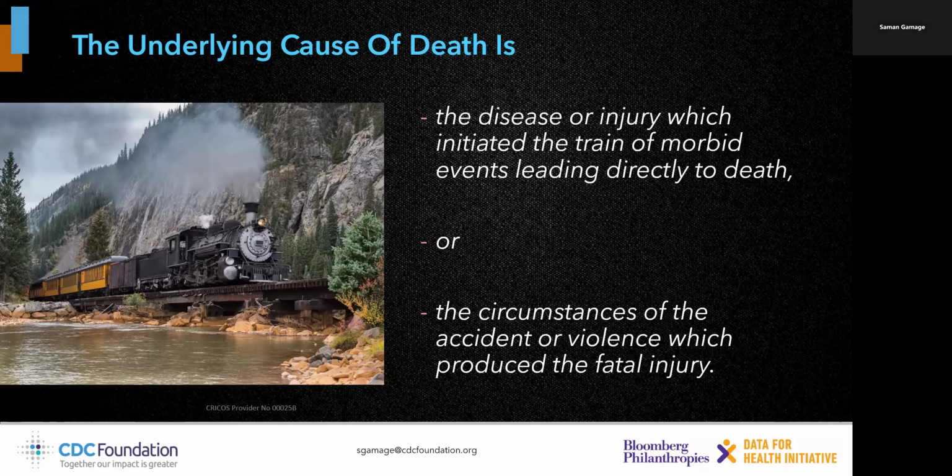The underlying cause of death is defined by WHO as the disease or injury which initiated the train of morbid events leading directly to death. The disease or injury which initiated the train of morbid events leading directly to death, or the circumstances of the accident or violence which produced the fatal injury.